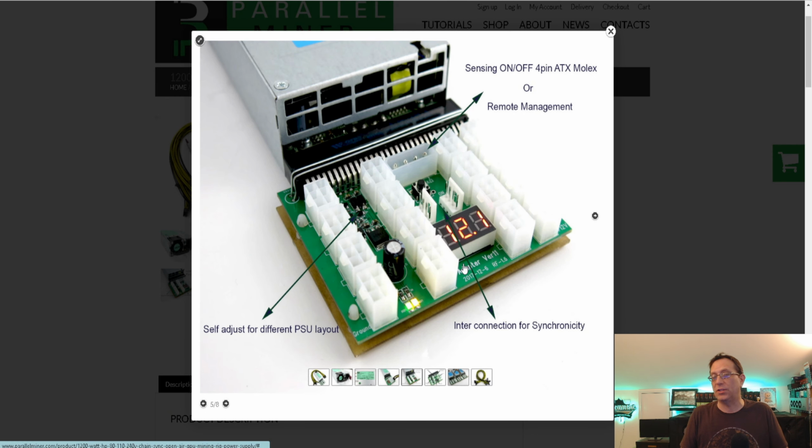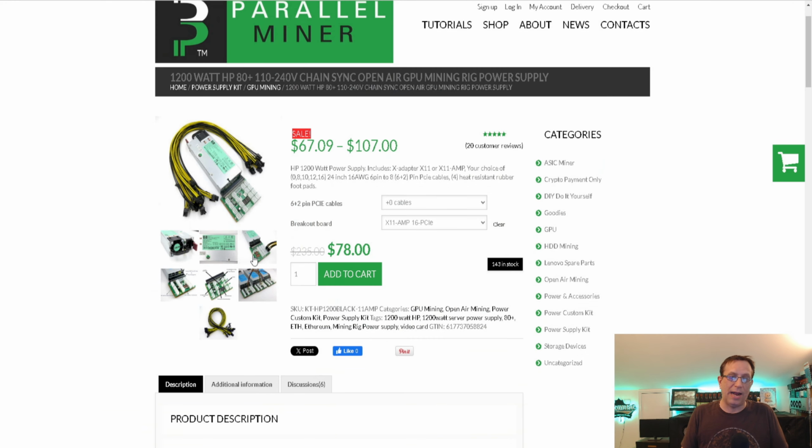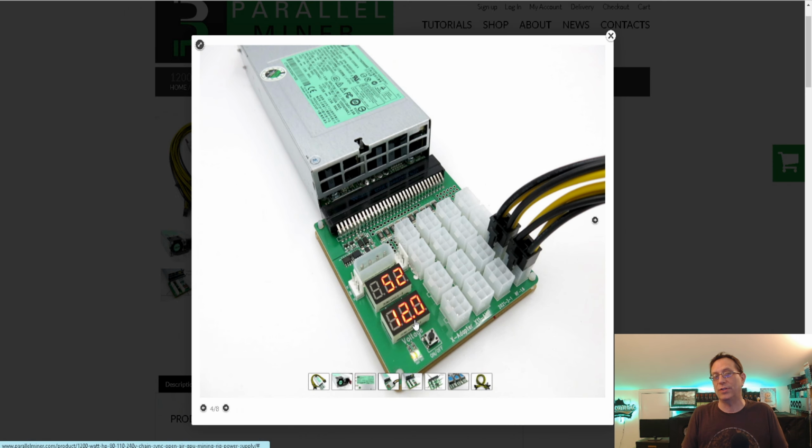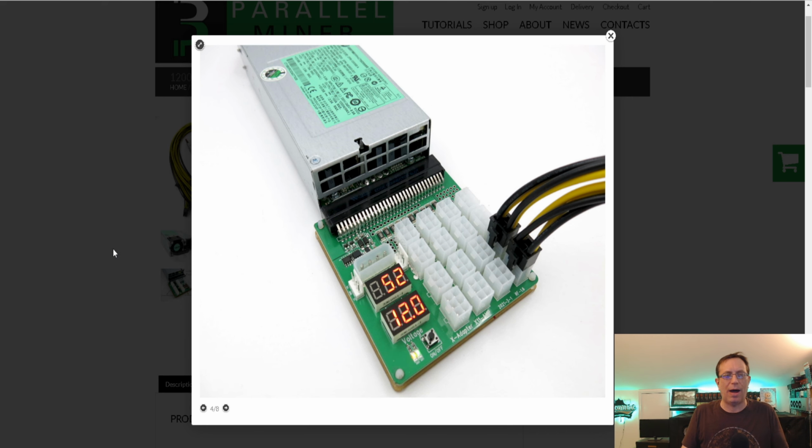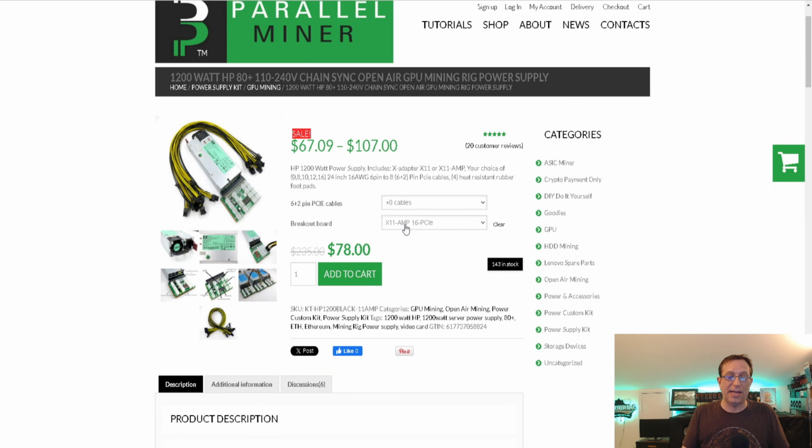This is the first one. It's a little cheaper, but it has the volts on it, and that may be useful in certain situations. The breakout board that I have in here right now has the volts and the amps. If you multiply that together, you get your watts. And that's like having a power meter built right onto your power supply, and I think that's pretty valuable. So I like having it with both readouts. For the $78 for this breakout board, if you went for the cheaper one, it's $67. I think that for the extra 11 bucks, in my opinion, it's worth it.